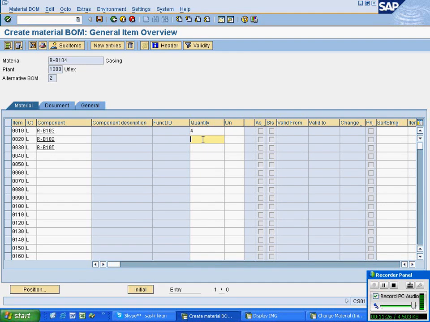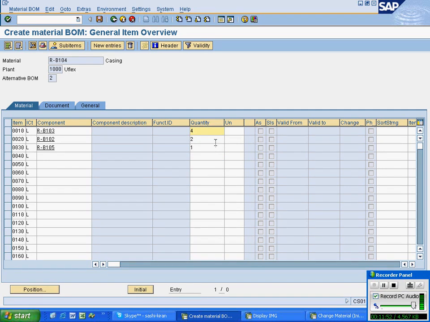Am I correct? In that way, if you want to prepare one piece of 104, how many pieces of 103 are required? That is controlled here. So, for example, 2 pieces of 102, 1 piece of 105 and 4 pieces of 103 are required.